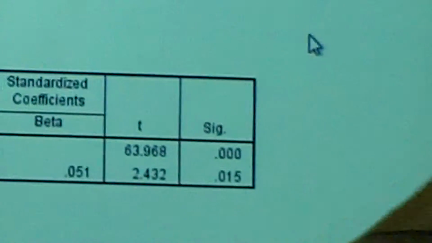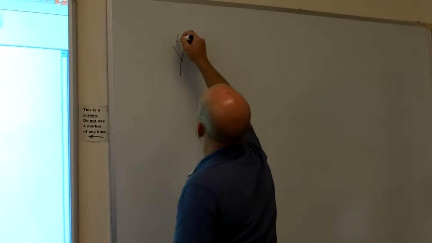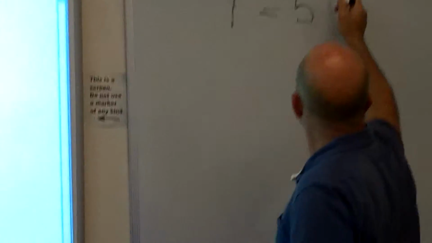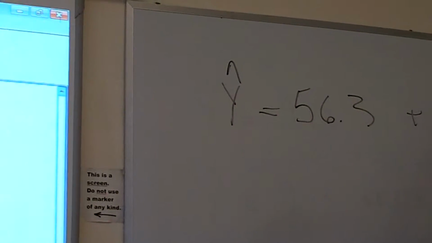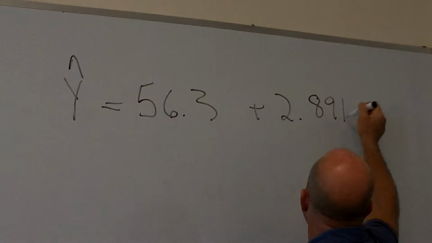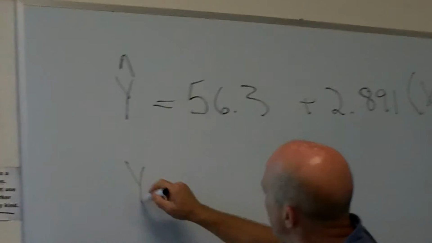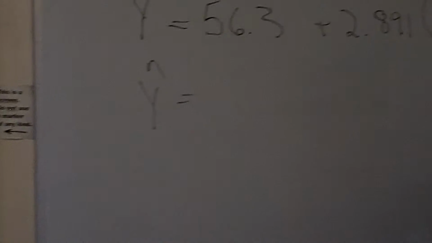But statistically significant. So we can now create, so I'm going to switch to this up here. We can see what the effect of being female is on Obama feeling thermometers. It's 56.3 plus 2.891. That's 1. And so very easily we can see that being a woman, you look over here.